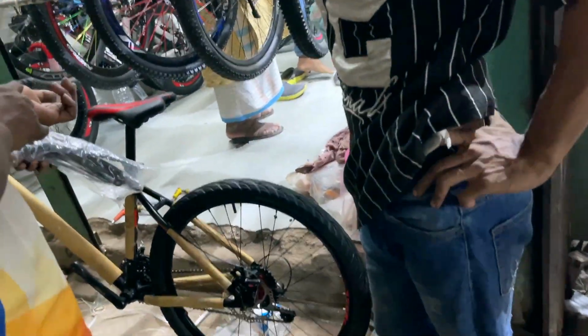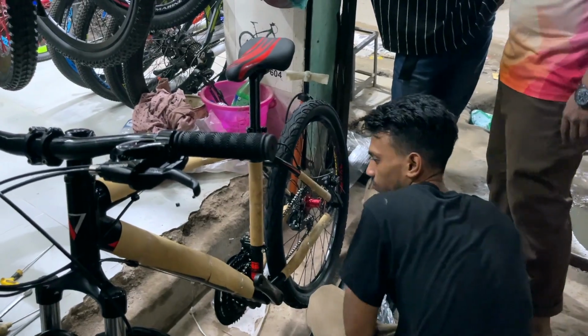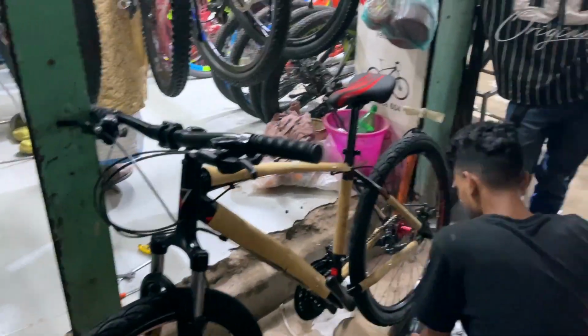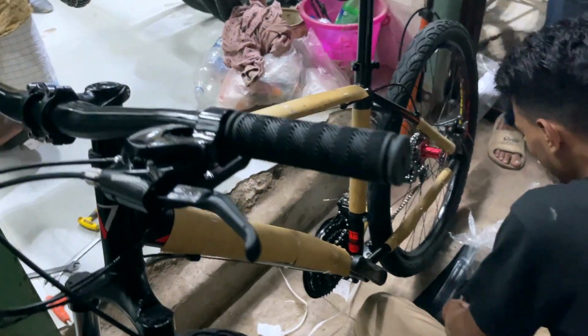Just like that, it's ready. Both the wheels are on. I guess you're gonna tighten it up. And then they're gonna put some mud guards on because mud guards are necessary. Oh, they need to put pedals on. There's no pedals.